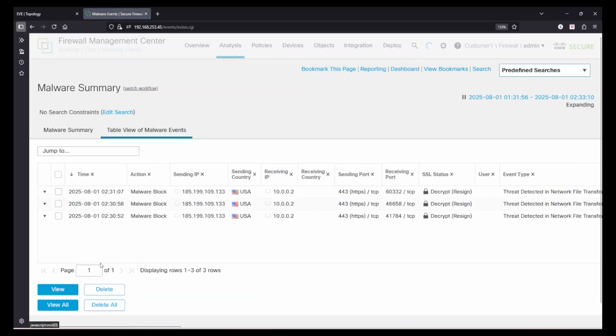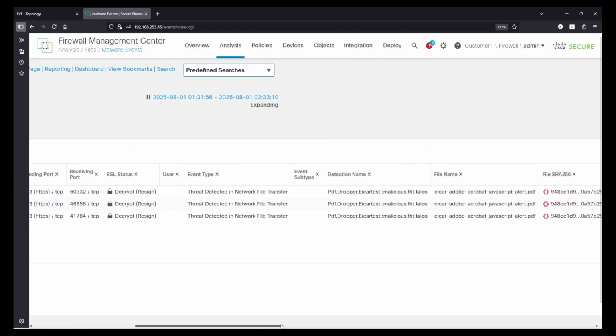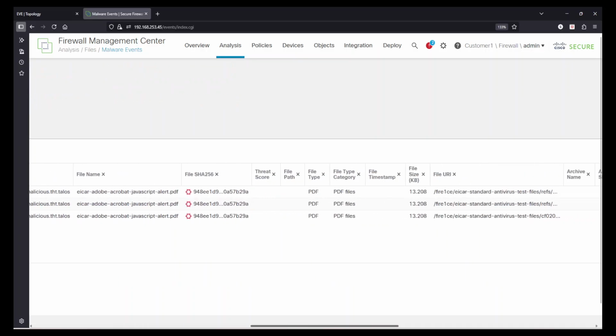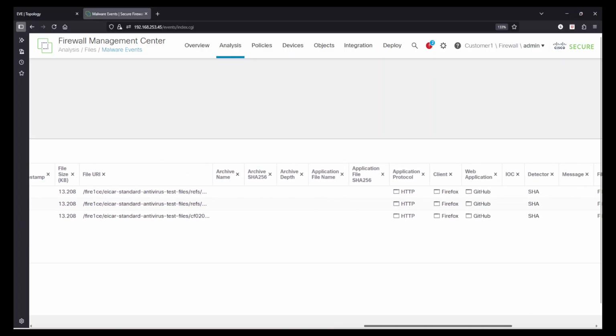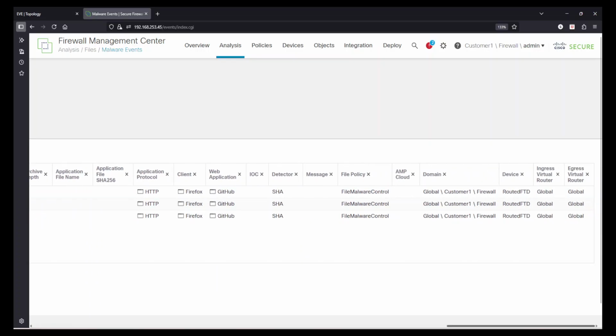See, three malware block events happened. And all three times JavaScript alert.pdf was blocked. We can also see the complete URI of the file being downloaded, and the detector.